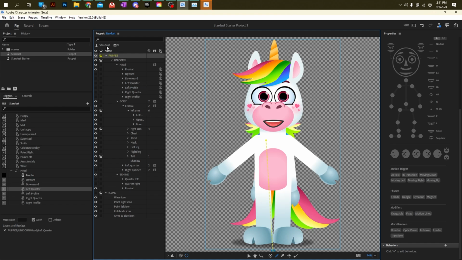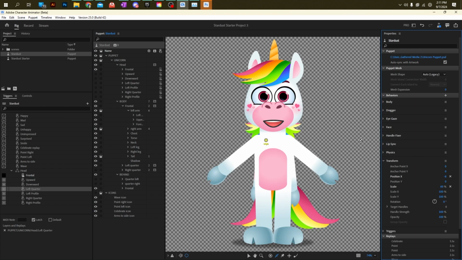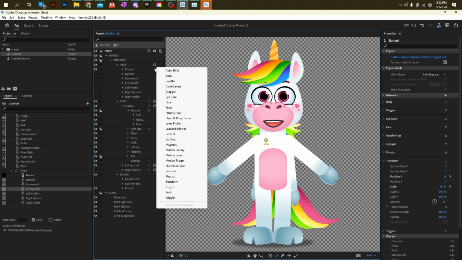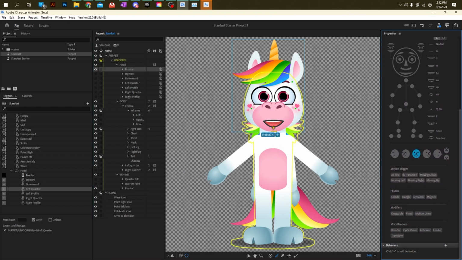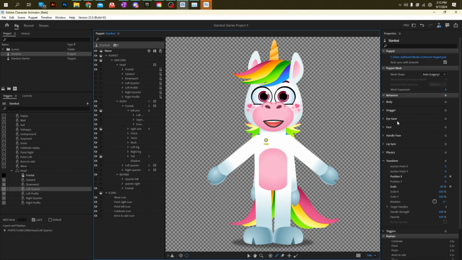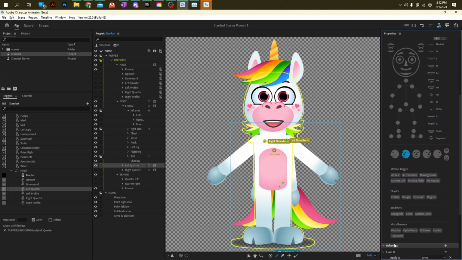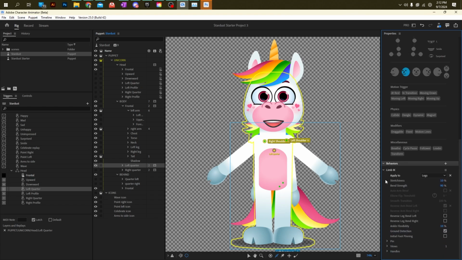If we click our puppet, we don't have a transform behavior there. We probably have one here though. Yes, we do. So we see we have a transform here. These are the different behaviors assigned. So you see you use the Lego brick to assign the behaviors, and then you modify them over here. So we can click the puppet layer here, and we can see all the different behaviors, such as body and transform. And then if you were to click like left quarter, you can see which behaviors are assigned there, limb IK down here. And all these behaviors will go in more depth later on how to edit them. This is just good to be aware of where they are.